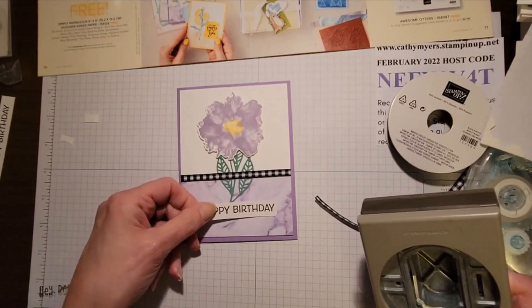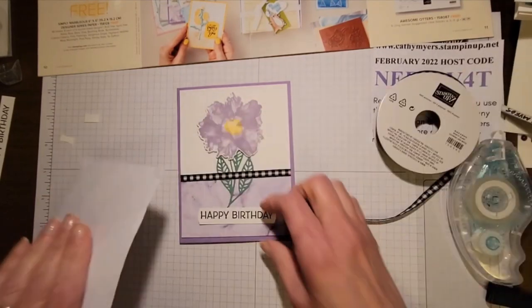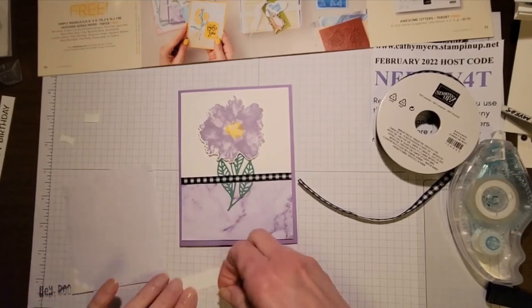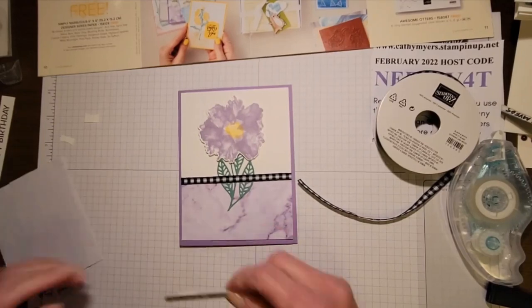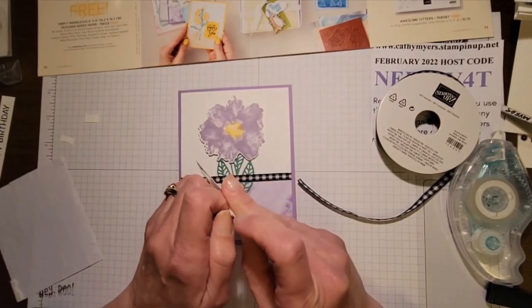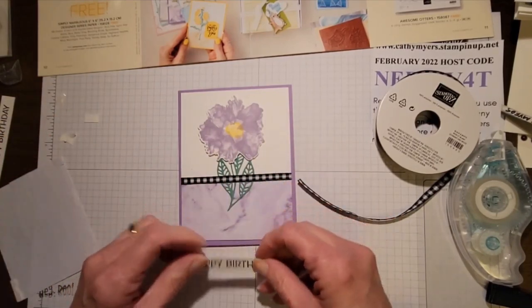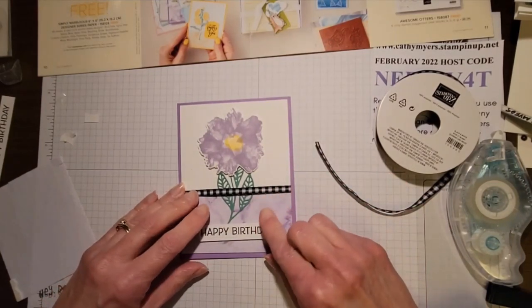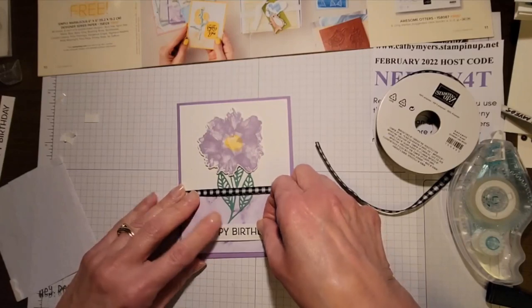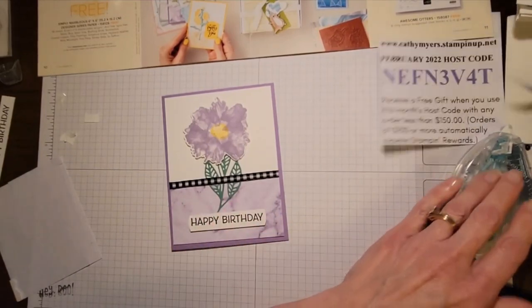Okay, now I'm gonna put that down there, and I think I'm gonna put that up on dimensionals as well. So we're pulling some more dimensionals. I love dimensionals. I go through them so much. Pull this off. Pull this off. And then we're going to put him down here. There we go.